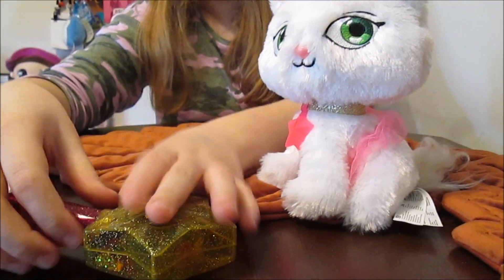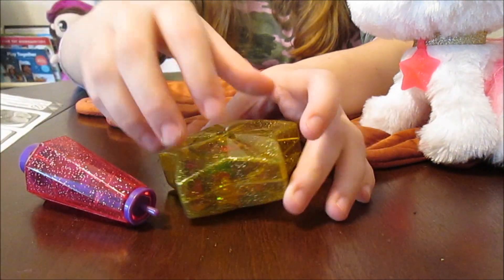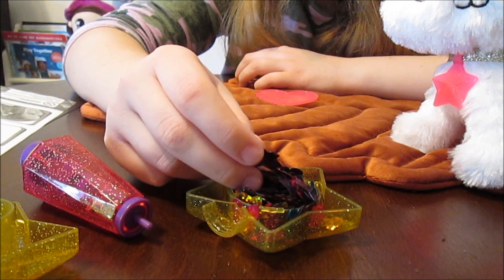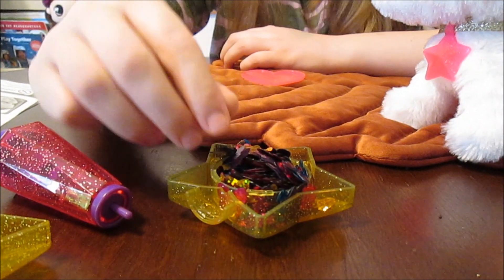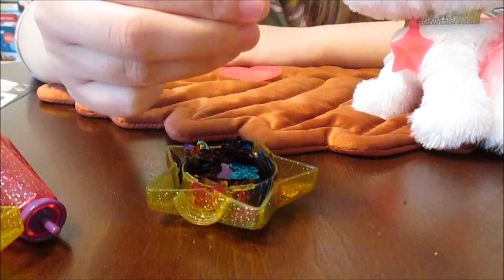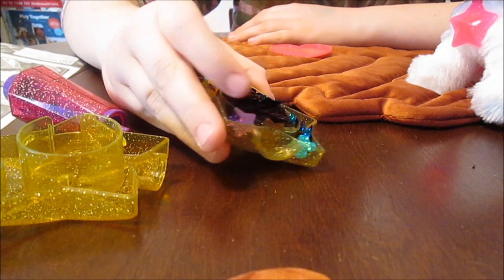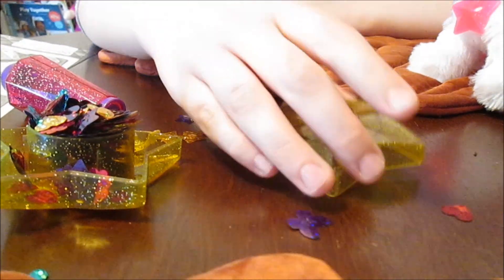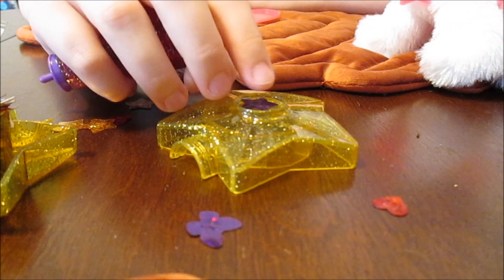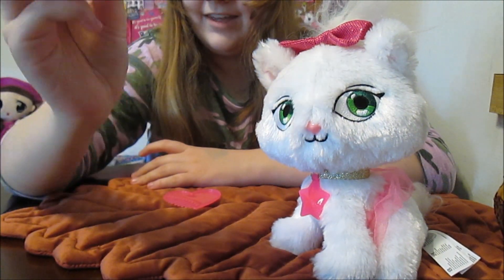So first we're going to take the wand and disassemble it from the star. Then we're going to turn the star and open it. Look at all the shimmers inside — they come in stars, flowers, butterflies, all kinds of different colors, so there are a lot of options to go with any outfit. So we take this star right here and put it on right there, then you stick it through. You don't push the top yet — that punches it through and puts it on the end of the applicator.